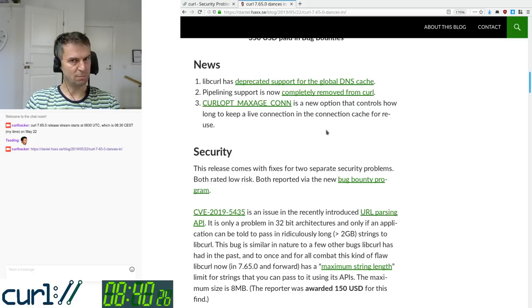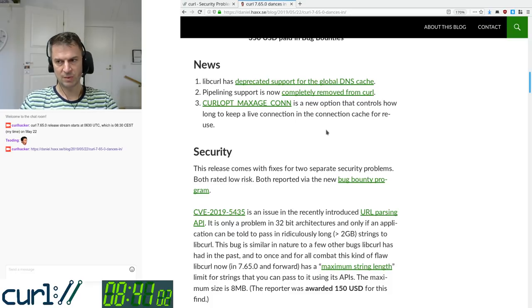We also removed the HTTP pipelining support completely now. We removed all the final pieces of code to do it. And I think that is the biggest explanation why we reduced the number of lines of code in this release. Pipelining is complicated, and I think it made our code easier to read and nicer to handle when we removed that code. It's been a little bit controversial that we're removing HTTP pipelining because some people think it works and they're using it and they're happy with it. But there's just too many bugs and too fragile of a feature, I think, to keep it in there. I motivated it many times, I think.